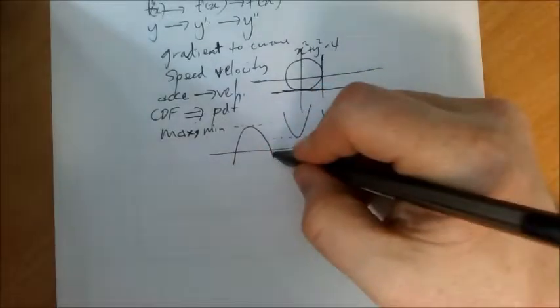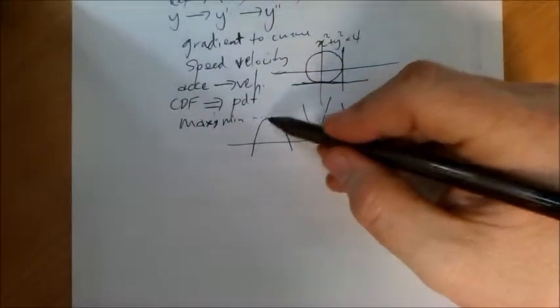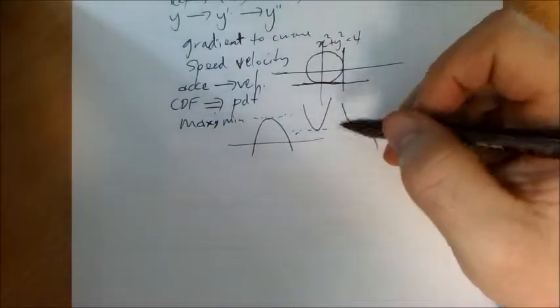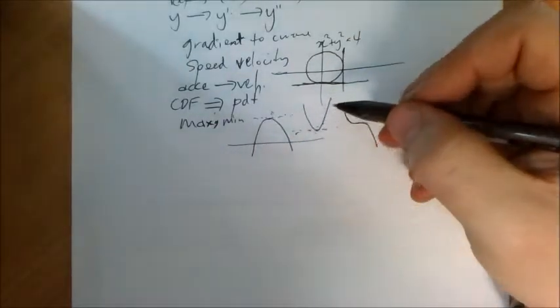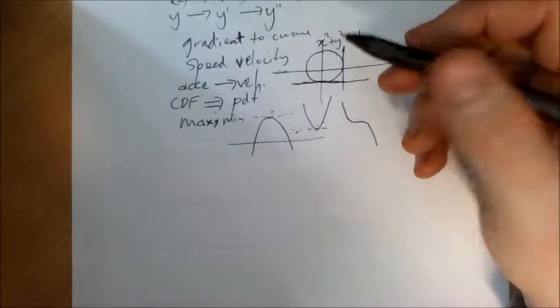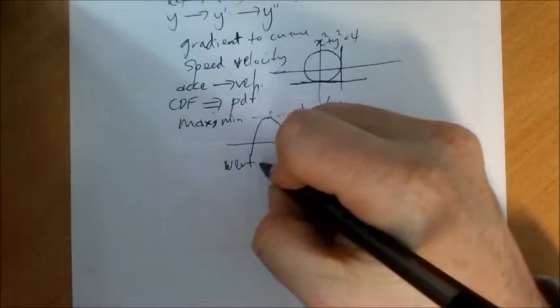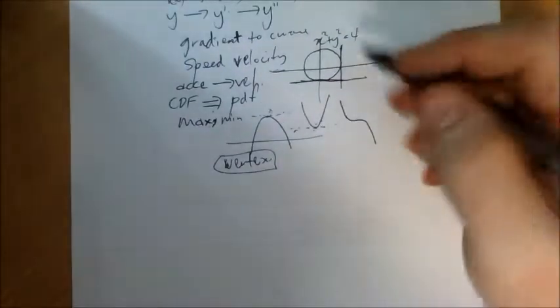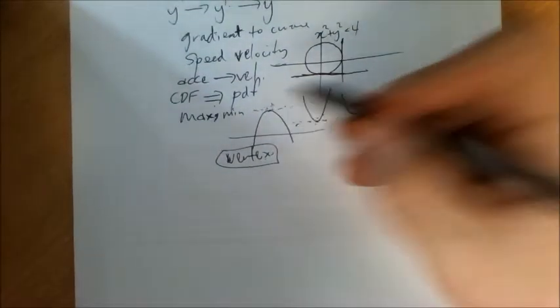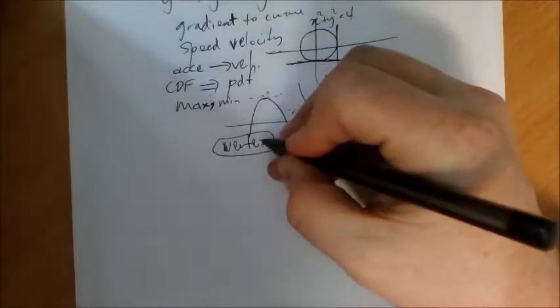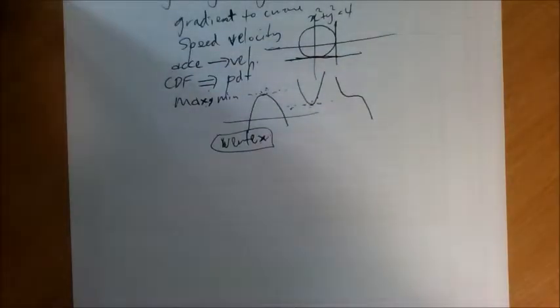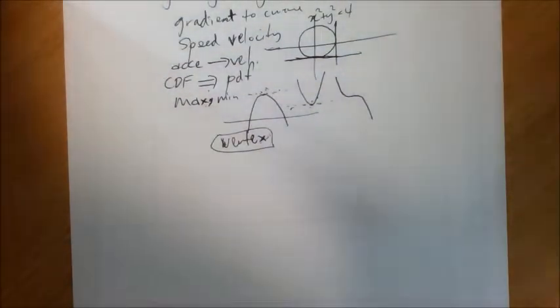But if you have complicated algebra, then differentiation is the absolute business for finding that highest and lowest point. It's not always that you'll be told to find the maximum or the minimum. If you're asked to find the vertex of a parabola, then you need to know that that means the lowest point or the highest point. In which case you can use differentiation to find that point by setting the derivative equal to 0.